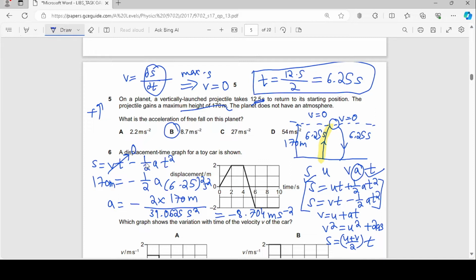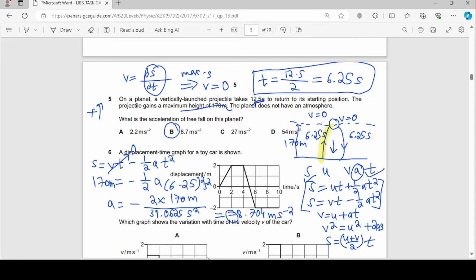But then you might ask why we have a minus sign. It's because the acceleration due to free fall is always negative. That's kind of how it's defined, it's defined downwards, the acceleration due to free fall. So yeah, it's defined in this direction.